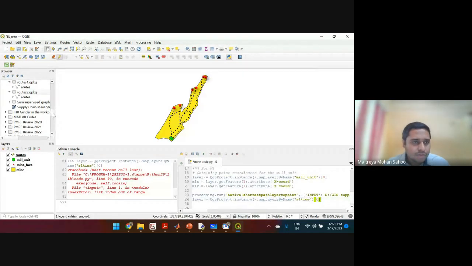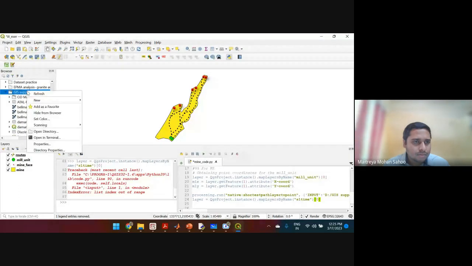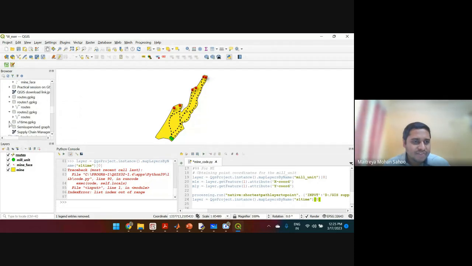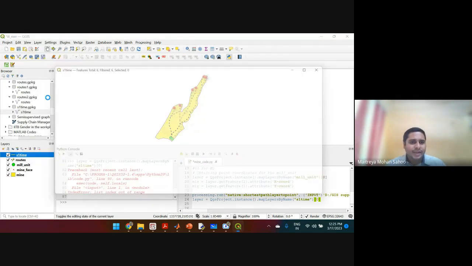Okay, so here we just need to select refresh. Okay, after processing, the S1 time got saved. We just click here and open the attribute table.